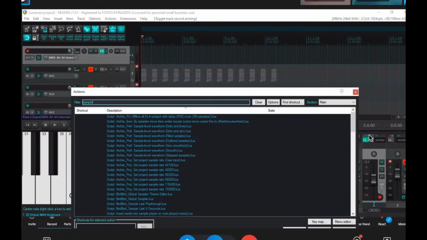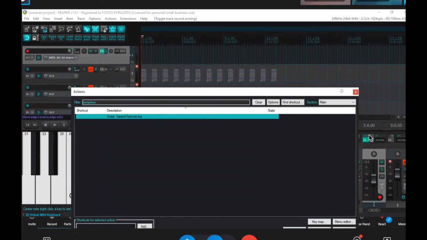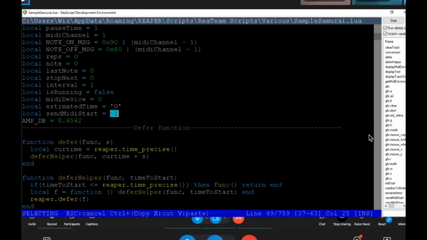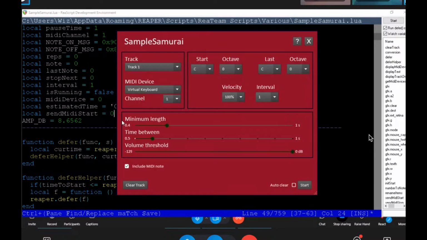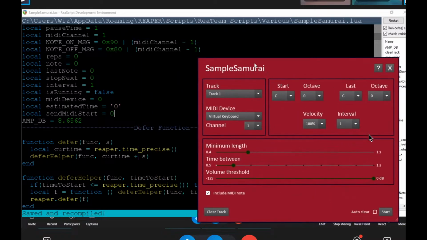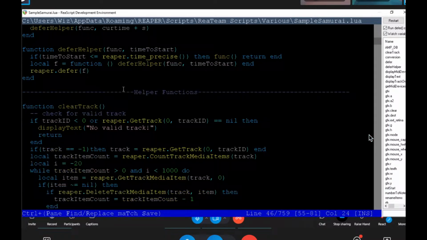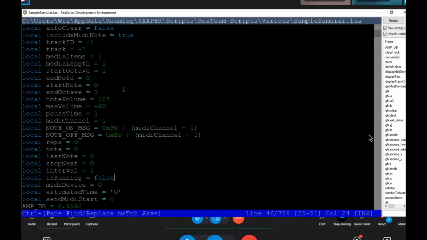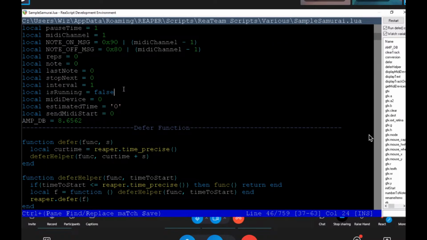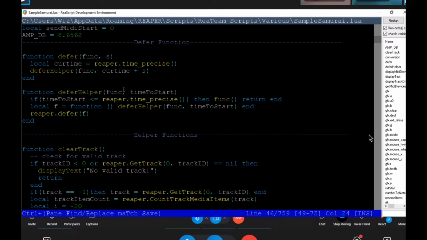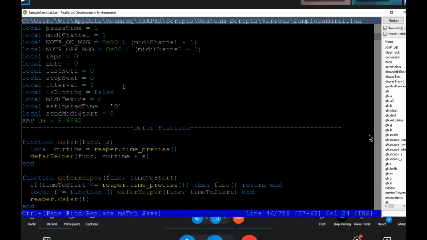This reminds me of something I read in the Melda production plugins, where it said, please don't try to do in plugins things that aren't physically possible in the real world. And I think we accomplished just that. But it does make you wonder why they set this delay and why they let the delay appear in the item. They could have the delay for whatever reason, maybe to catch the beginning because there is some sort of recording issue. But even if that's the case, in the end, they could have trimmed the media item to get rid of that delay, and they didn't. So they must have a reason for that.